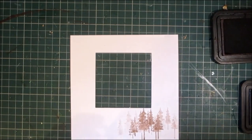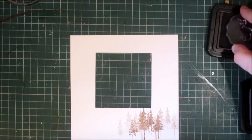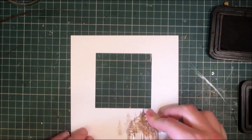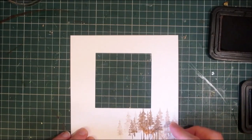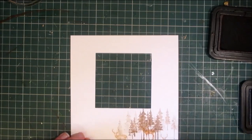And for the stag, I'm going to use the little acrylic block from my store, and I'm going to use the vintage photo, and I'm going to put that in front of the trees so he sticks out. I may even put a few so it looks like there's more than one. Okay, that's fine.